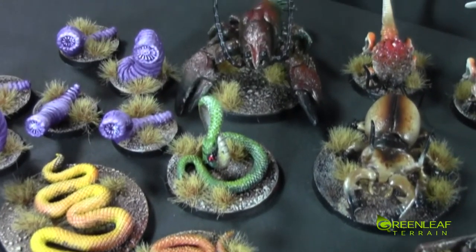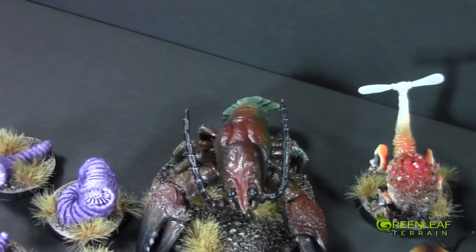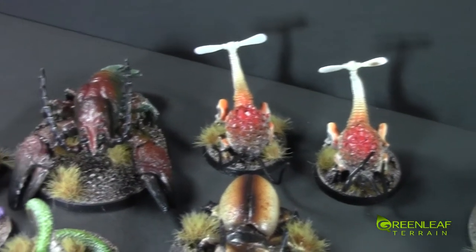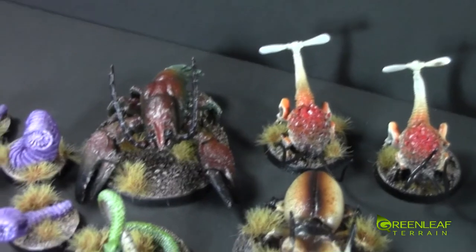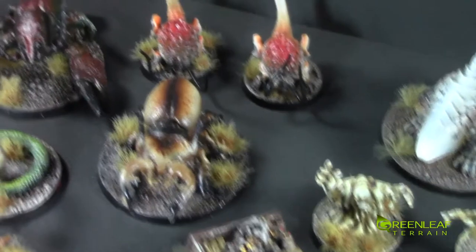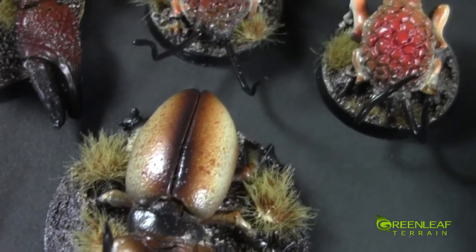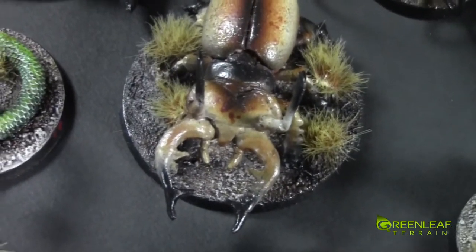Snakes. I really like this crayfish — at my cottage being a kid we always catch crayfish, and it's about the size of some of them we caught, so it was kind of cool, even though it's massive for miniature scale. And we've got these big rust monsters. I kind of went with realistic colors with that guy. And this beetle here — he's got this speckling. That's not like over spray or anything; I came back and speckled all that in. Dots in the front of the head there and stuff.